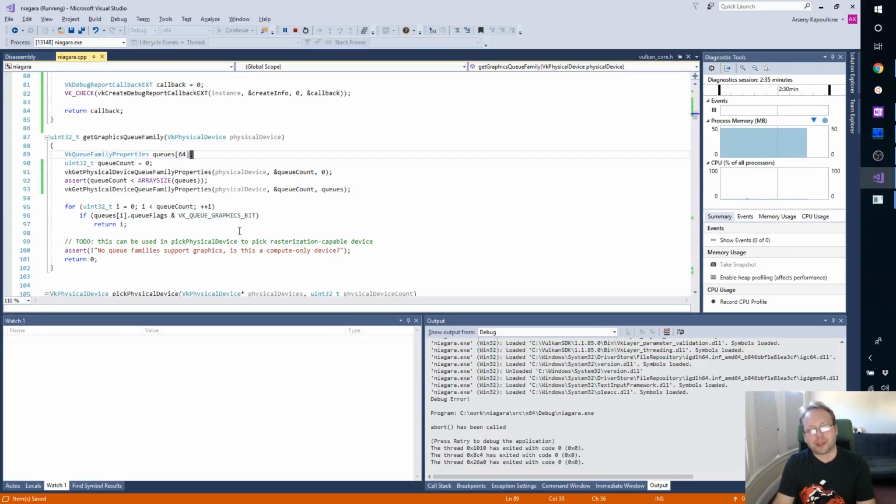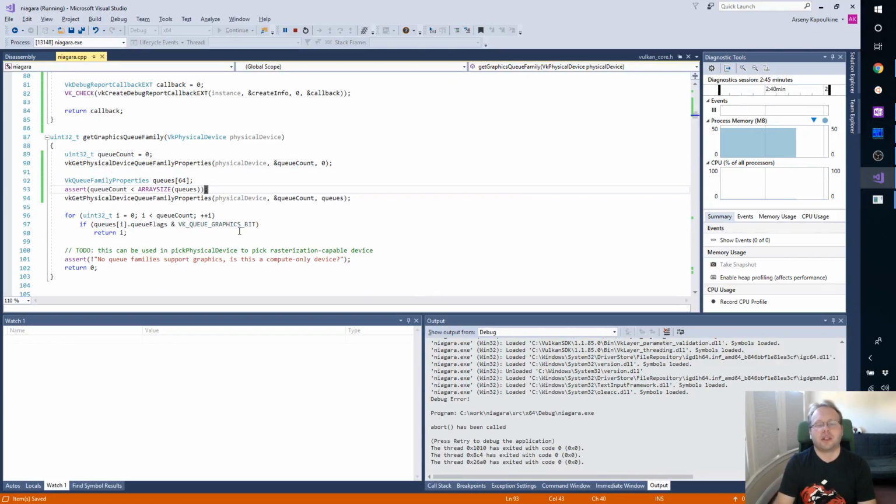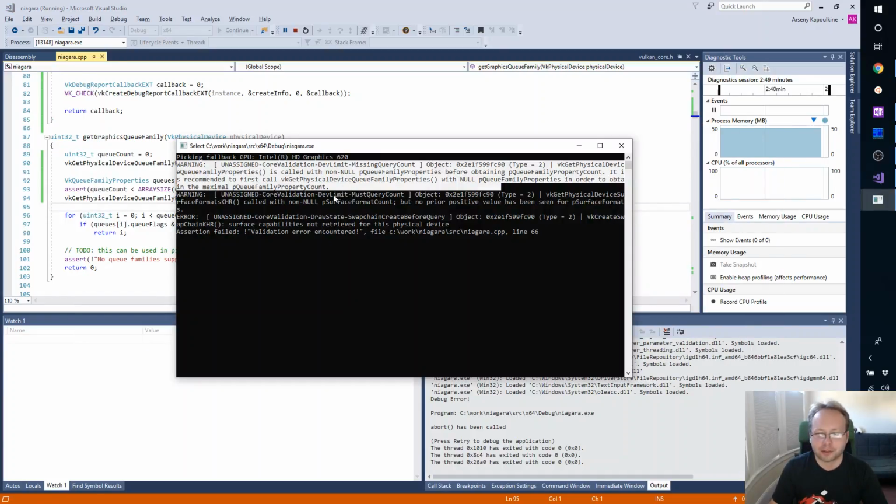But this means we'll start using dynamic allocations everywhere, and that feels weird. So for now, let's just do it like this. It'll fix the warning, and then we might come back to this later.